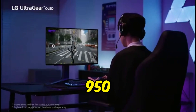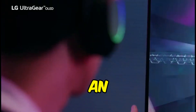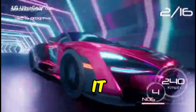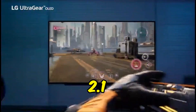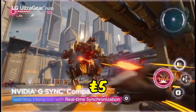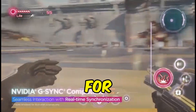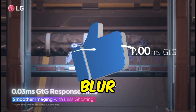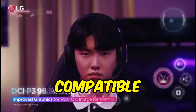The LG 32GQ950B is part of LG's UltraGear Gaming Monitor portfolio, which includes a variety of gaming-related features. It is an updated version of the LG 27GP950B that includes upgrades such as an advanced true-wide polarizer, though it retains a larger screen size, distinguishing it as a separate model rather than a direct replacement. It's worth noting that it's one of the few monitors on the market that supports the full HDMI 2.1 bandwidth, making it a fantastic choice for PS5 or Xbox Series X gamers. It stands out for its reduced input lag, quick refresh rate, and support for both FreeSync and G-SYNC-compatible variable refresh rates.